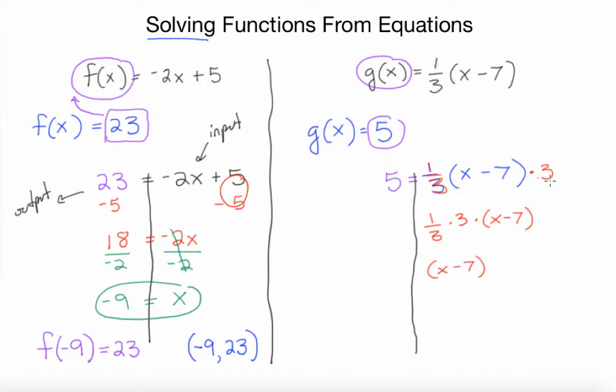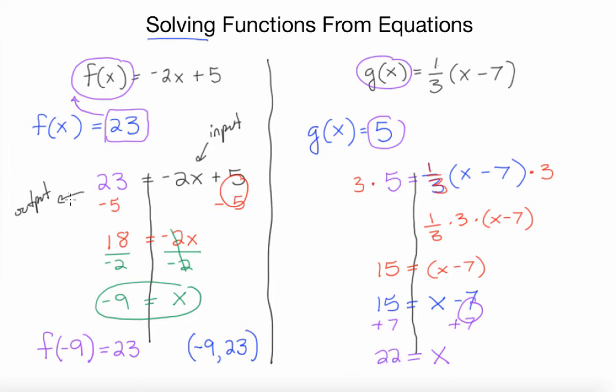But since I multiplied the right side by 3, I have to multiply the left side of the equation by 3, and it's equal to 15. So we made both sides just 3 times bigger. All right, I can take away the parentheses now because there's nothing else surrounding it. So some number minus 7 equals 15. Let's add 7 to both sides. I don't want x minus 7, I just want x. So if I add 7 to both sides, minus 7 plus 7, those are opposites. They leave just x, and x is 22.